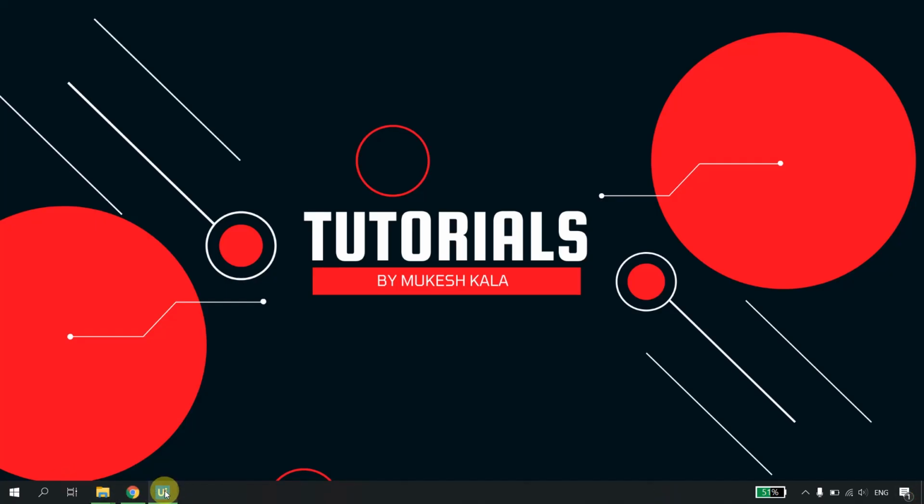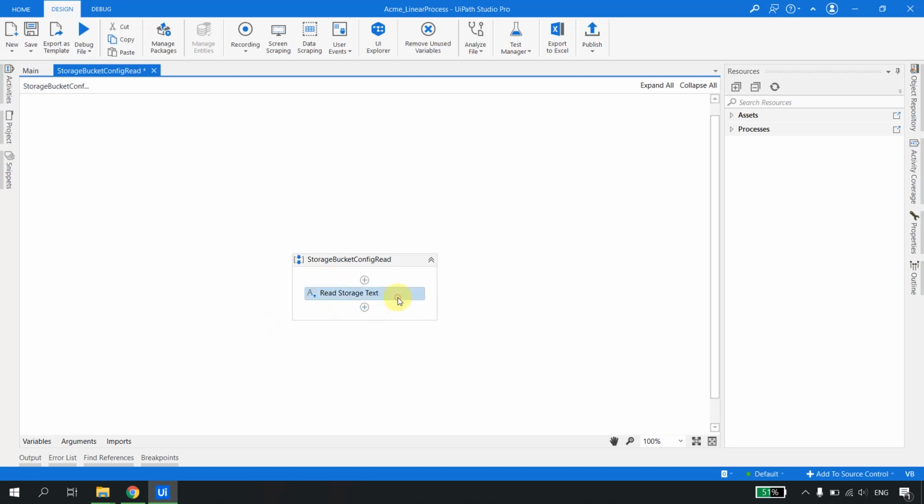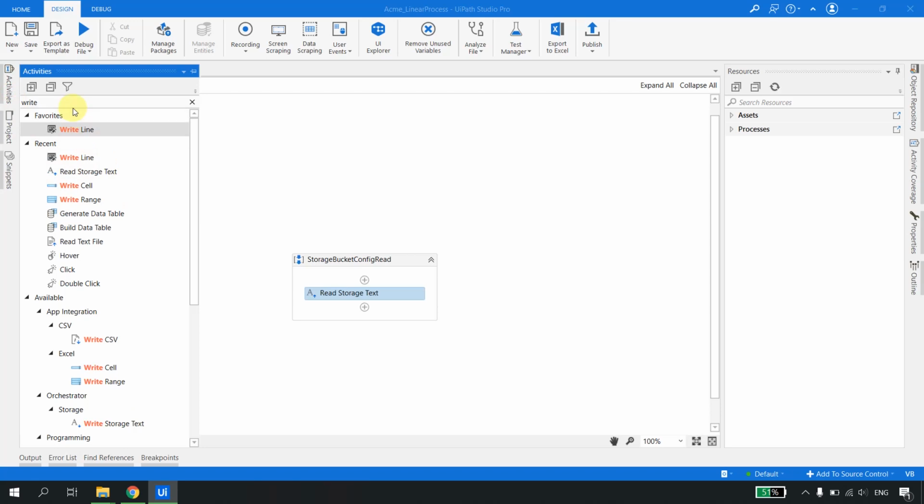Now, when we are working with a robotic enterprise configuration file, we would already have code working in the form of data tables. So what we want to do is convert this structure to a data table so that we can accommodate the RE framework template. It's very easy. How can we do that?